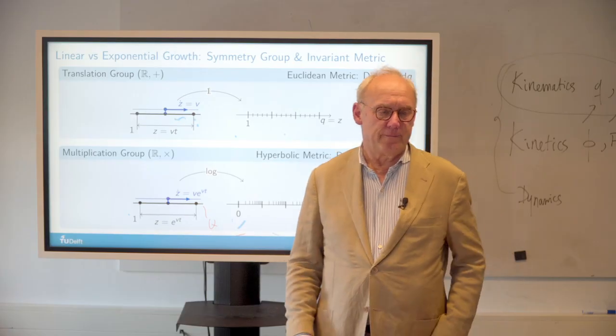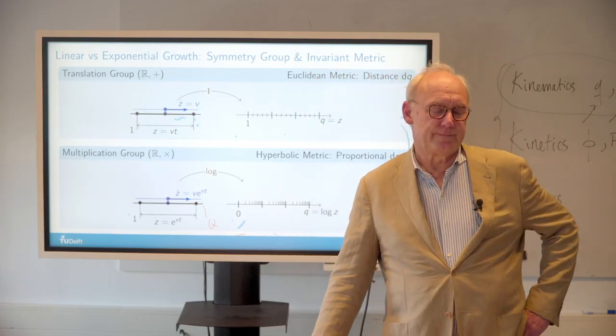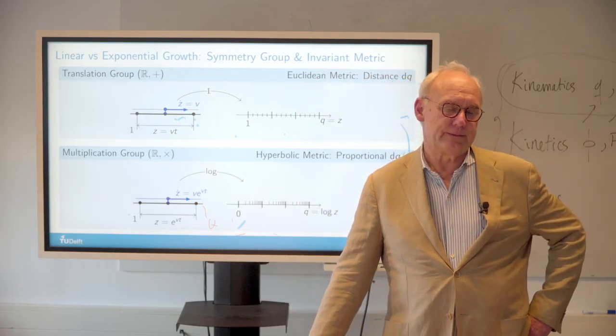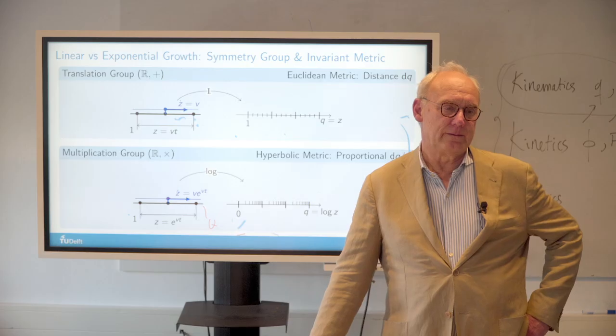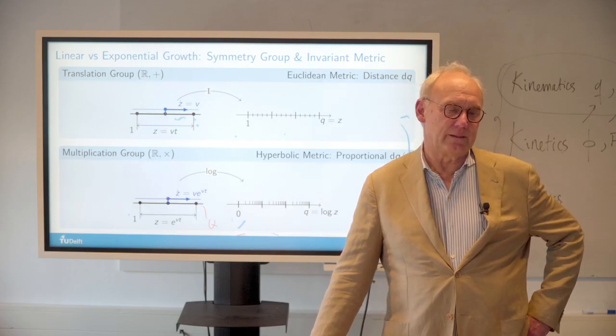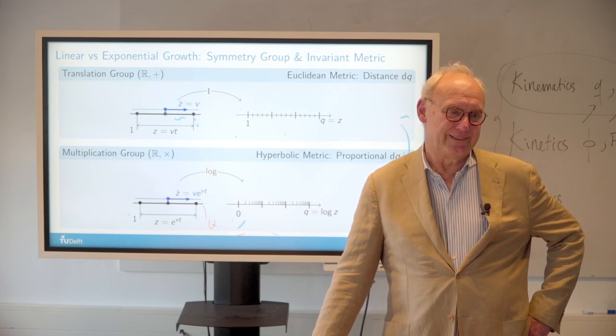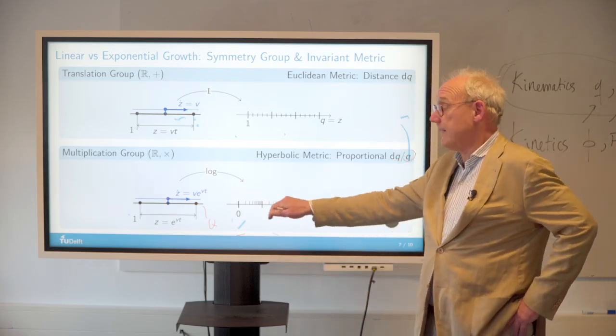So if you take the translation group and you put a Euclidean metric on it, then you get a result on the right. It's kind of a chart almost, and it behaves in a very nice linear way. If you take the multiplicative group, which is a different beast, and you apply a hyperbolic metric, then you again get something that acts the same way as that linear space, in the chart on the right.